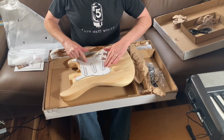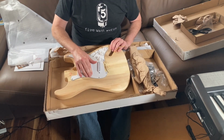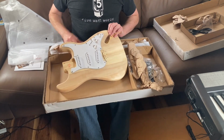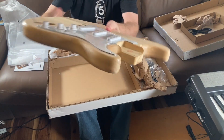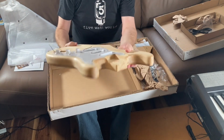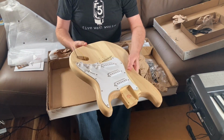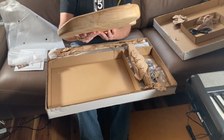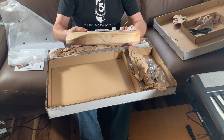Wow. The pick guard is pre-wired, as you can see, and it is screwed onto the body. Now, they did that probably to prevent it from shifting around and banging things up. Banging things up, though, would not be a concern because, as you can see, I don't know, can you see? How about this? It's giving you kind of a little bit of an idea. This body is not rough sanded. It is extremely rough, which is not a big deal. I expect to have to sand it. Here is what the end looks like. They've pre-drilled the hole for the strap lock.